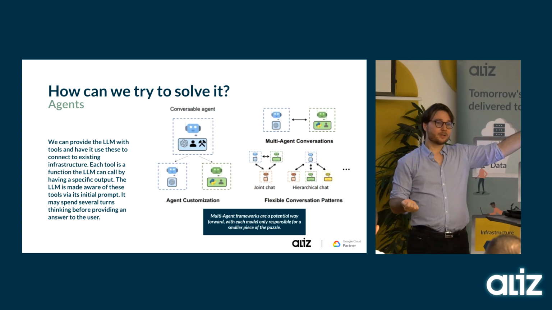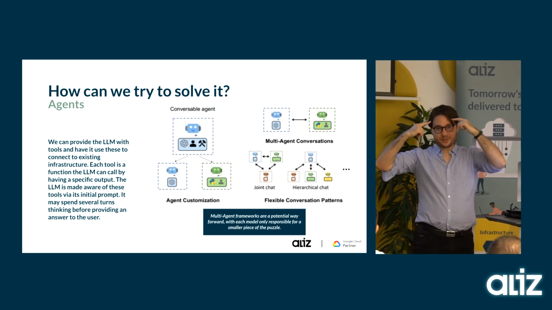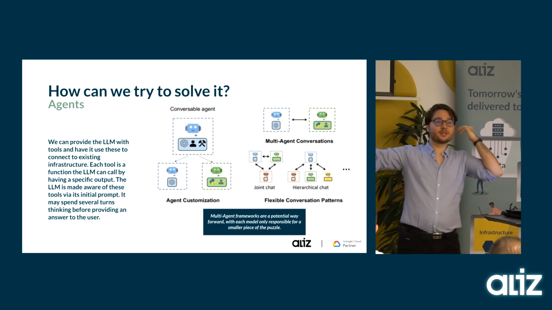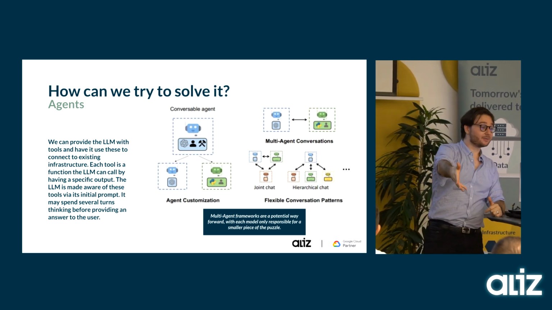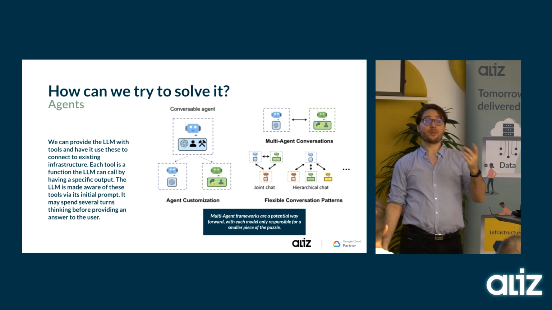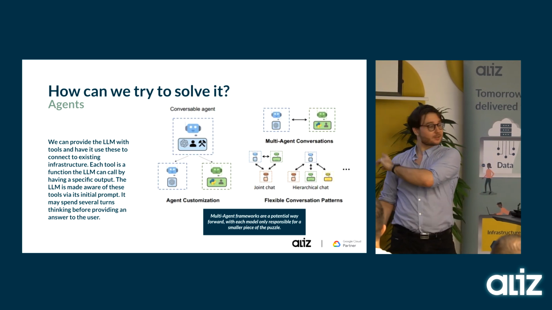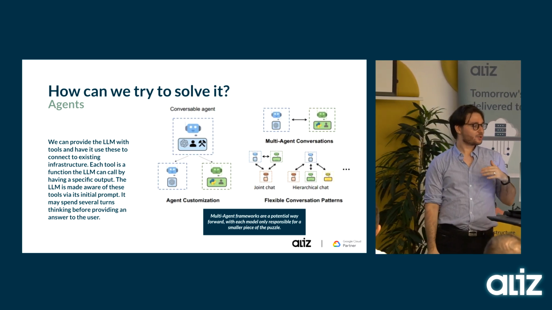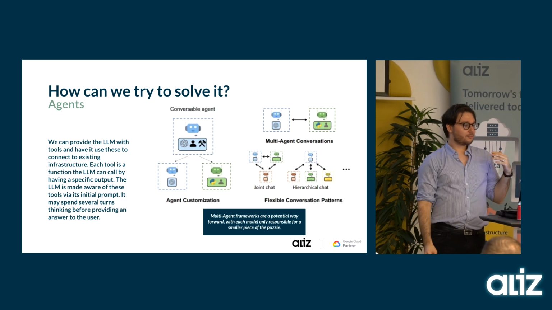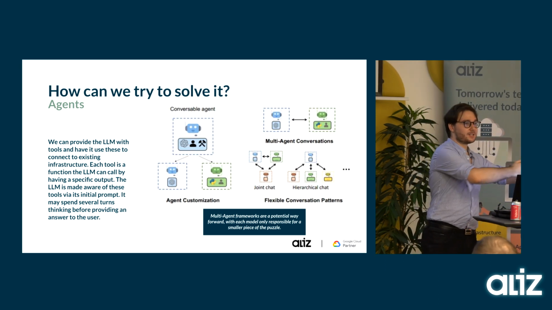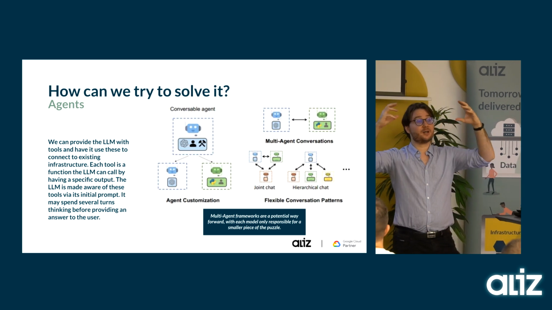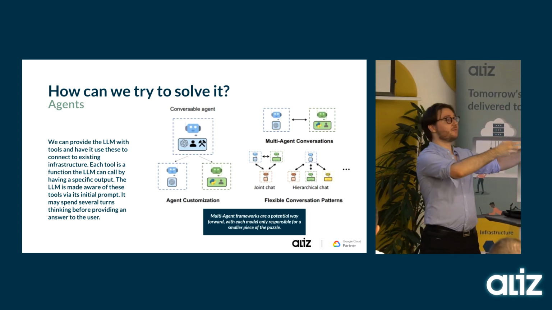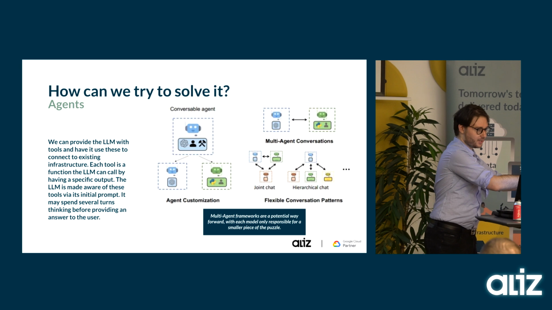If you recall, I said that we humans can think in our own heads. Large language models need to think out loud. So one thing we can do, and I'll show you precisely how it works, is provide the large language model with tools. Let's say, use this tool if you want to make a SQL query. Use this tool if you want to initiate a booking process.